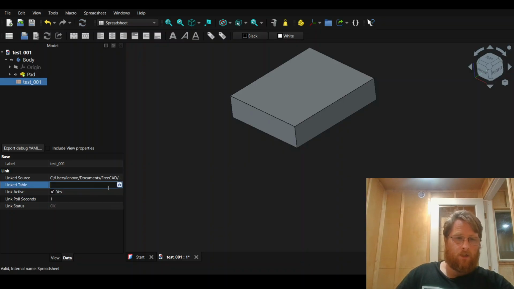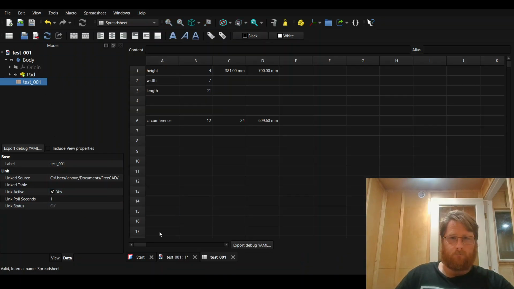If I wanted to link a particular spreadsheet, sheet number, or a distinct table in the spreadsheet program, I could do that, but I'm going to leave it as is for now, and then we are going to show a spreadsheet.